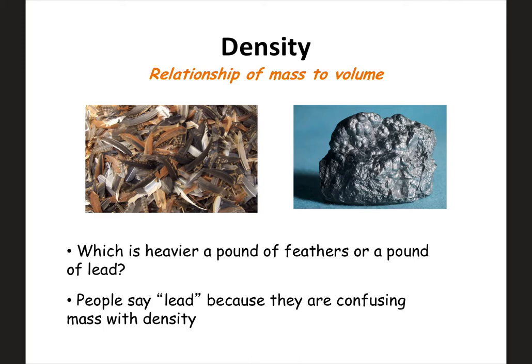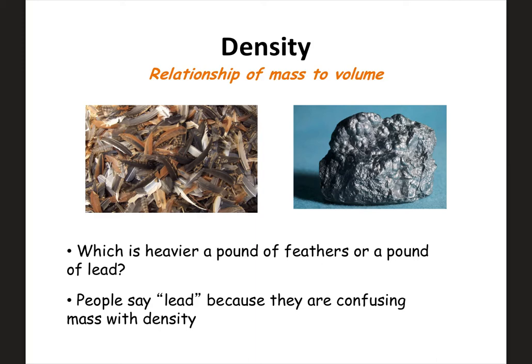A lot of times when I ask this question in class, I would say, which is heavier, a pound of feathers or a pound of lead? All right, we know that a pound and a pound are the same mass, but sometimes when I put people on the spot and make them rush, they would say lead because they're confusing the idea of density and mass. Lead is definitely way more dense than feathers.